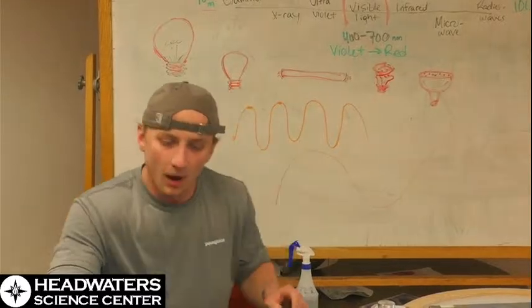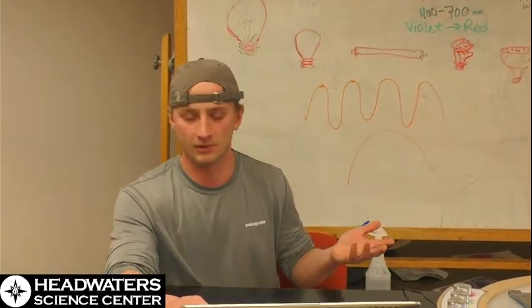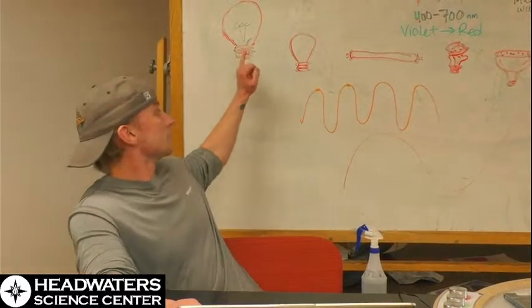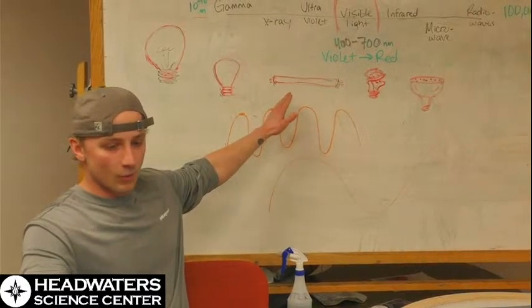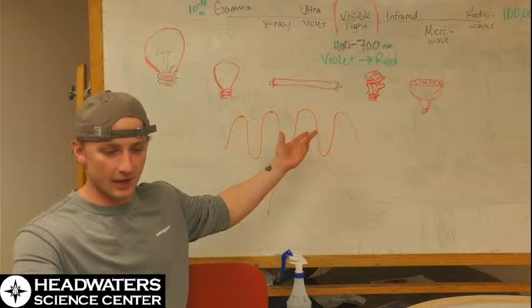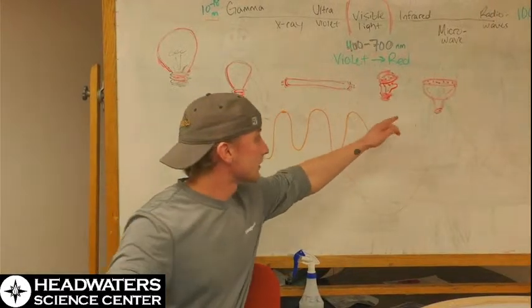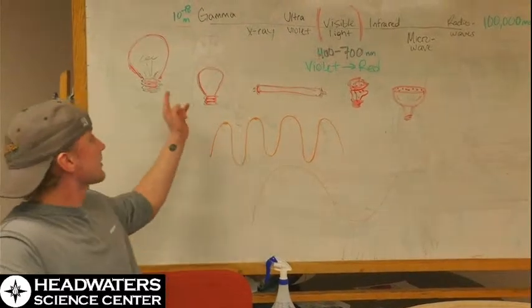So the four most popular types of lights fall in the category of light bulbs. Those are the incandescent, the LED, the CFLs, which are the compact fluorescent lights, or fluorescent lights as commonly said, and then the halogen lights right here. So I'll start off with the incandescent lights.